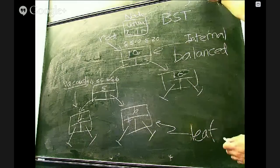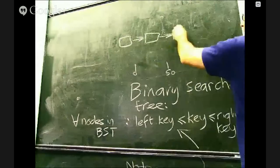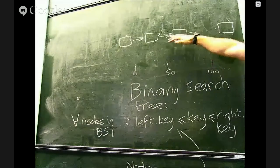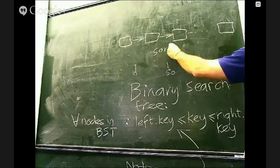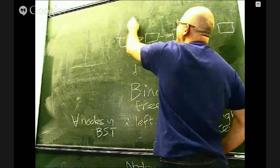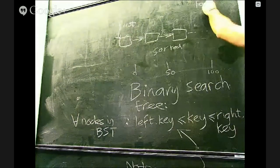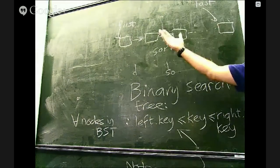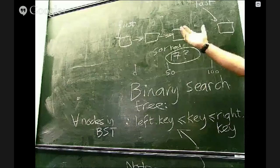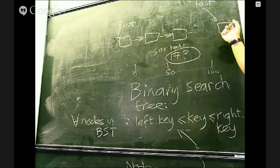For a linked list, let's say it's singly linked, and let's say it's sorted. I've got a pointer to the first element, and I may even have a pointer to the last element. But if I want to know if the value 17 is in this linked list, how do I know? I have to start with the start, and I may have to walk down the entire list before I find 17.